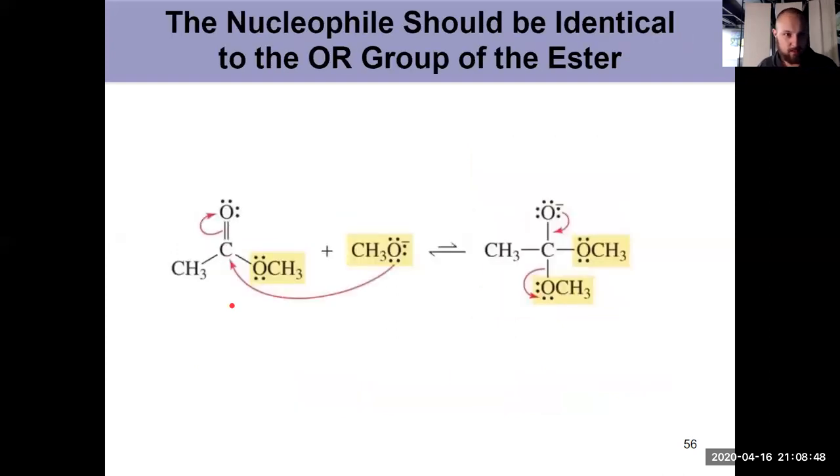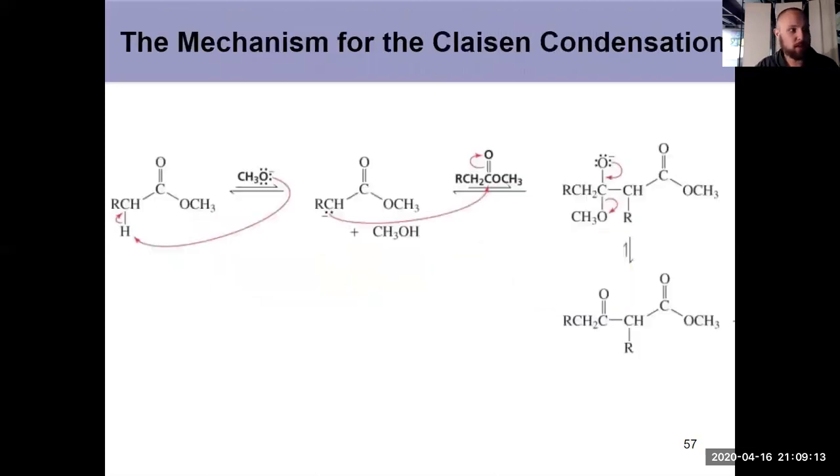Why is that? If our base happens to attack our carbonyl, well, no big deal. Doesn't matter who leaves, we regenerate it. Because we've got a competing reaction, it'll compete with what's shown here, attacking the carbonyl and deprotonating an alpha hydrogen. It's competition. You're naturally going to get some of this. There's no way to prevent it. But you can prevent it from forming a new product by making sure your base is the same as your leaving group. Once you've made sure that is the case, what's the mechanism look like?